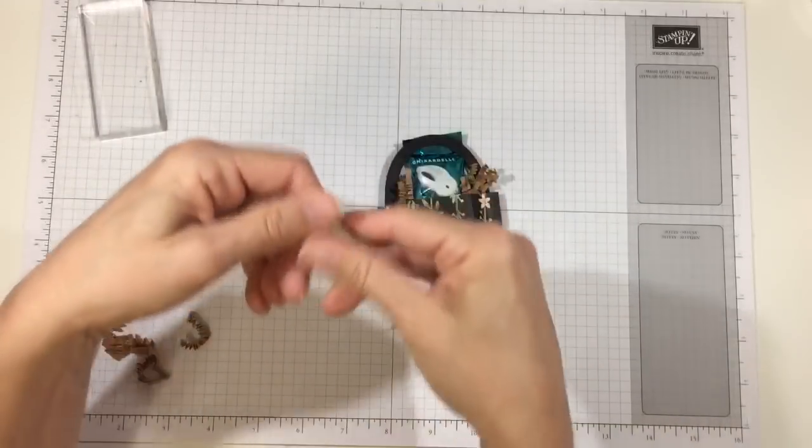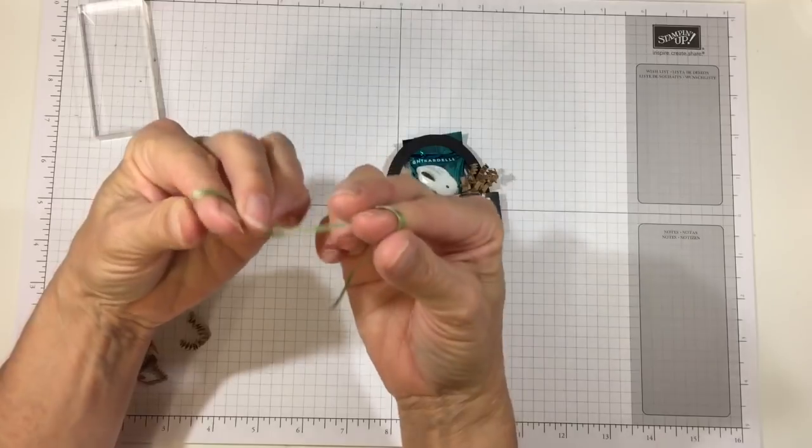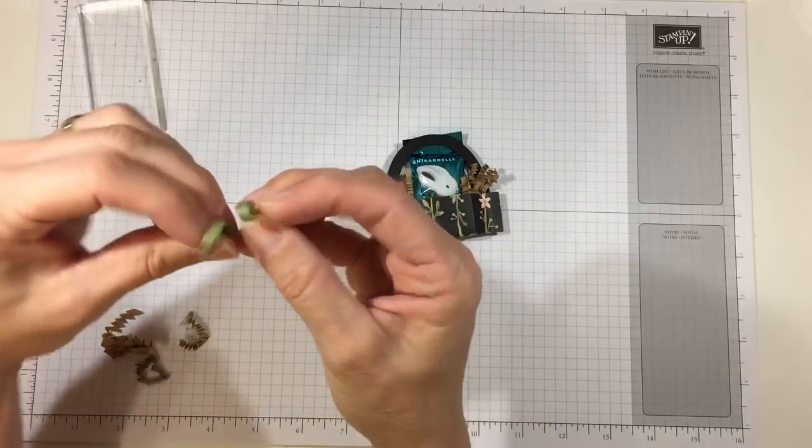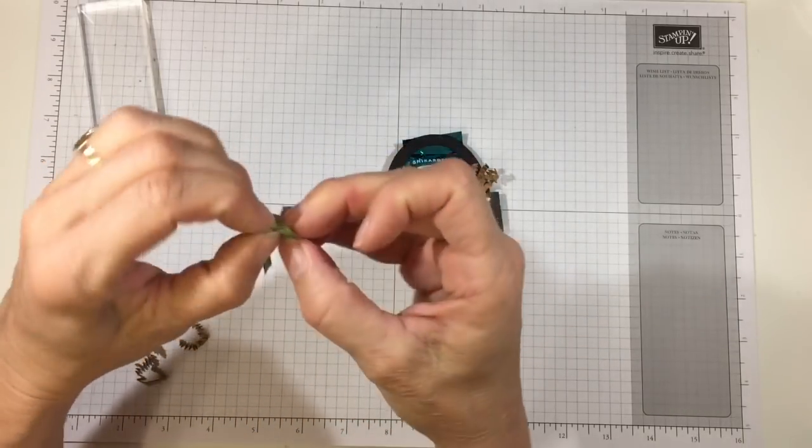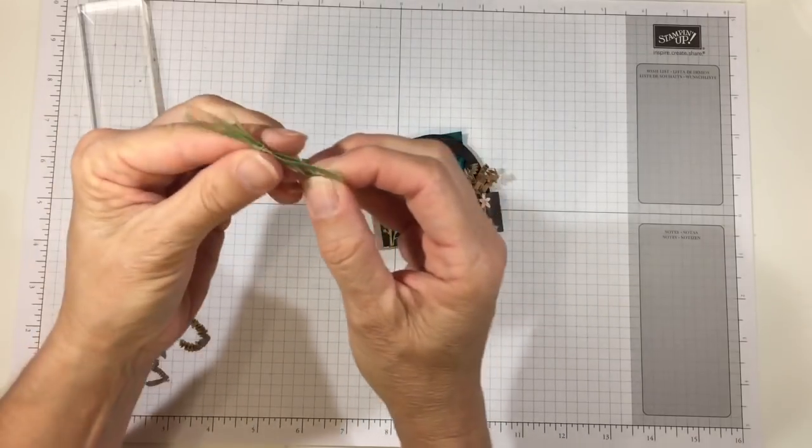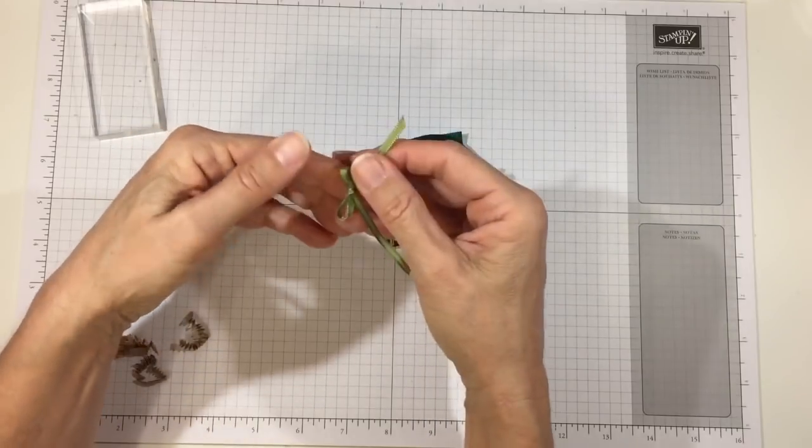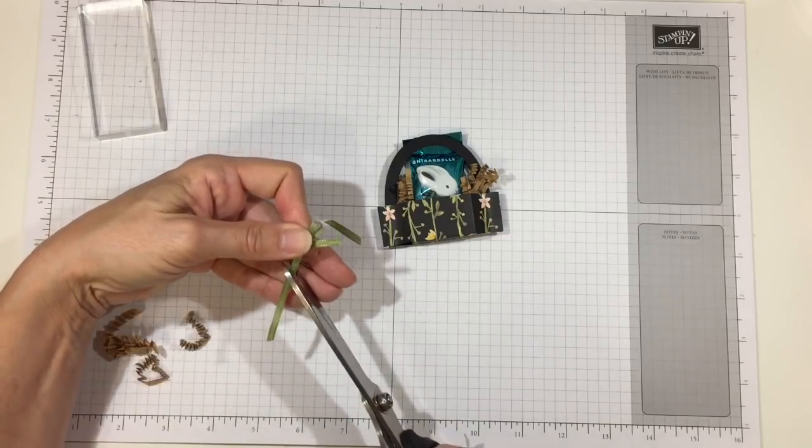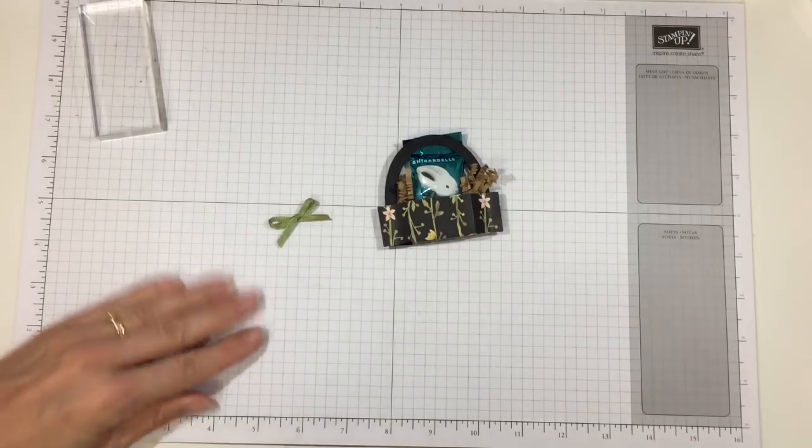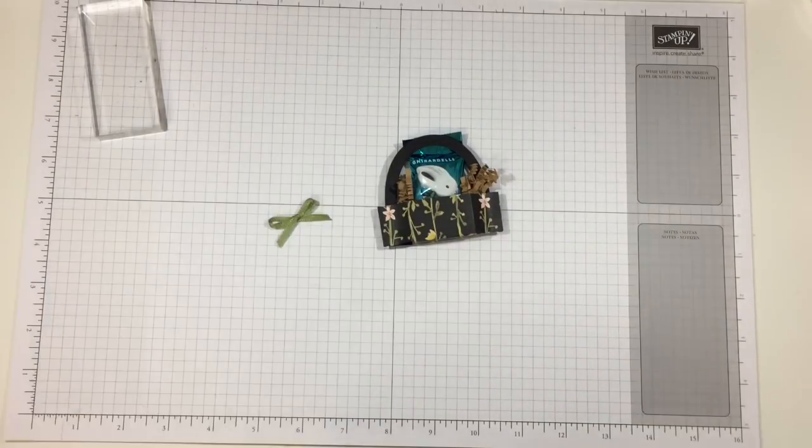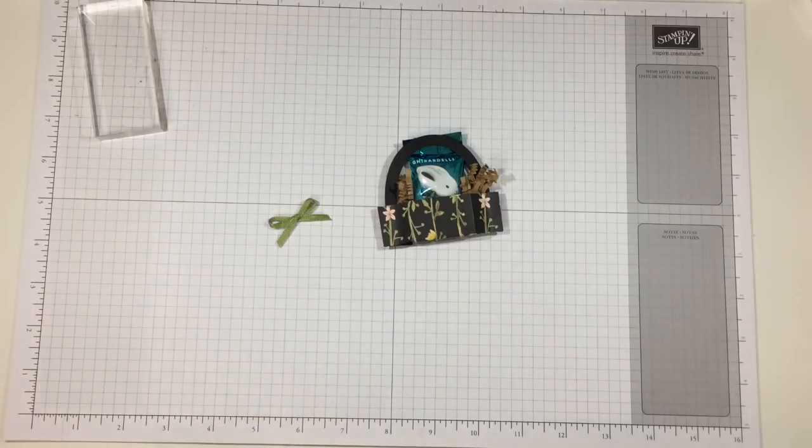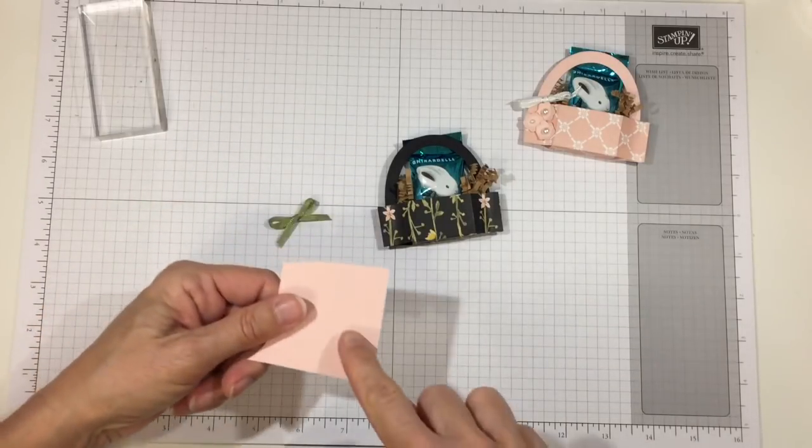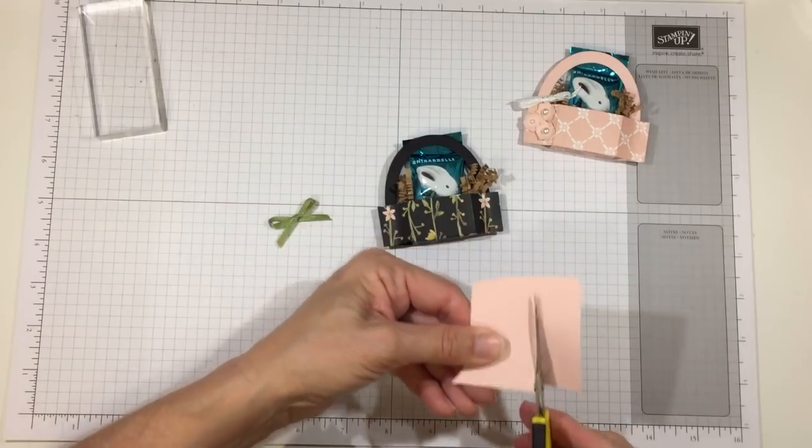But we're going to embellish it a little bit. So go ahead and take your piece of ribbon and certainly you can embellish it with whatever you want. If you have some twine around you want to use, I'm just going to make a little quick bow with what I have left. It was actually sitting on my desk from another project. I should do that sometime, maybe just do a what's on my desk and just pan back and show you what a disaster the rest of my desk is. This is the only clear space. And then maybe do a project with what's sitting around on my desk. And I think I'm going to go ahead and decorate this basket with the flowers that were similar to my powder pink fresh florals basket. So I have some scrap powder pink left over and let me cut a little piece of it so I can fit it into the punch.